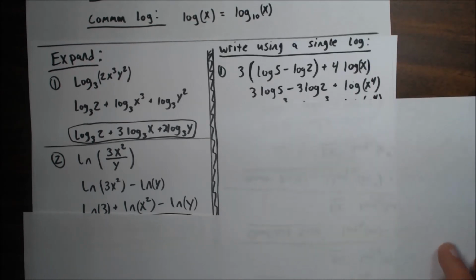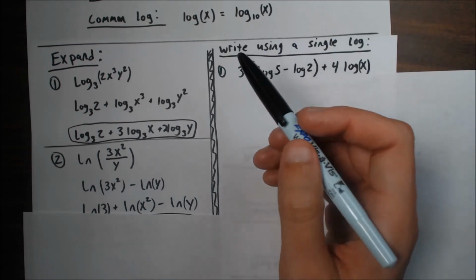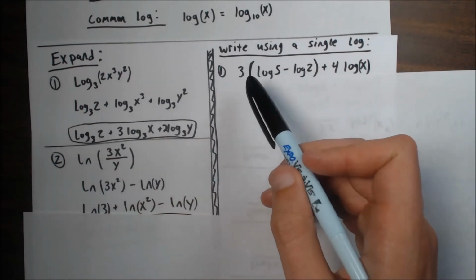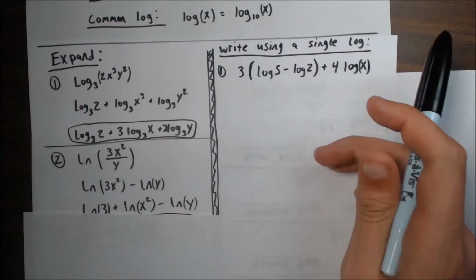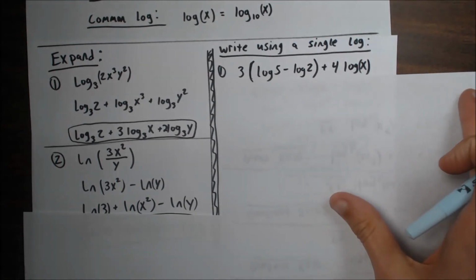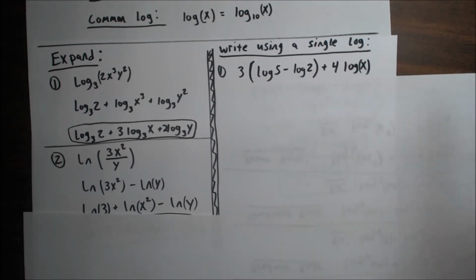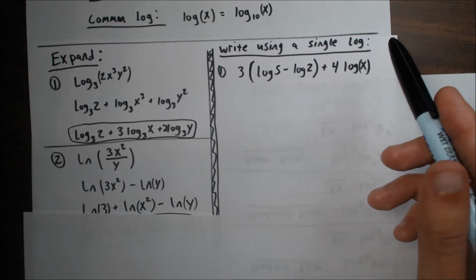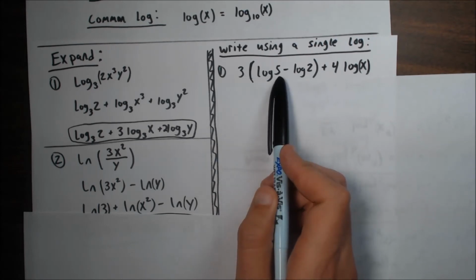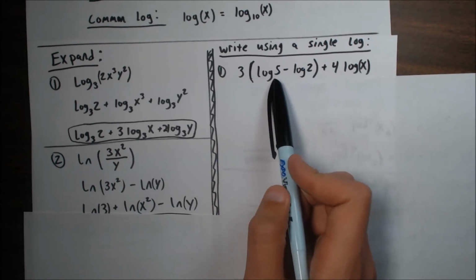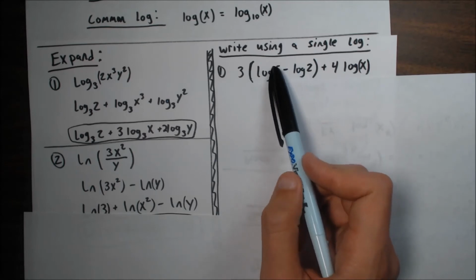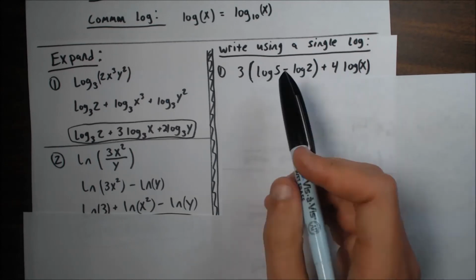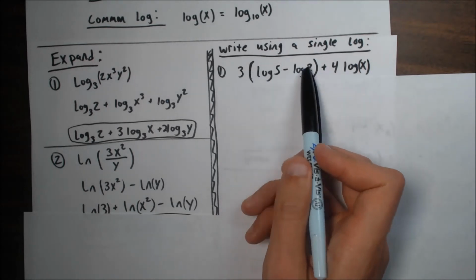Okay, some other examples. We're going to do kind of the opposite here. Instead of expanding, we're going to write this expanded thing into one single logarithm. So I want to kind of put all this stuff together. A couple of ways you could go about this. I think what I'm going to do first is distribute this 3. I could go ahead and rewrite these using the quotient rule, whatever order of operations you would like to do. If you multiply first, just make sure you distribute.